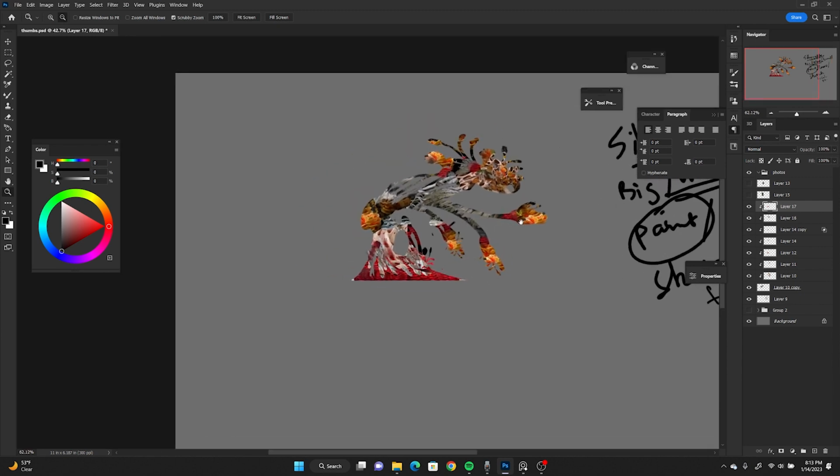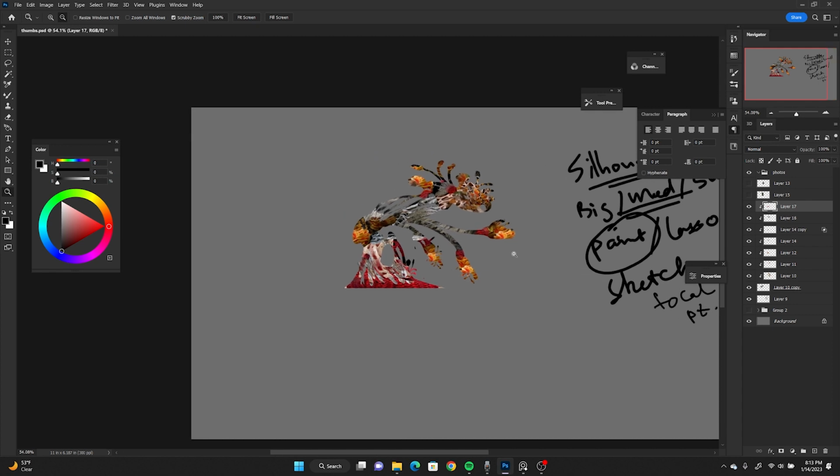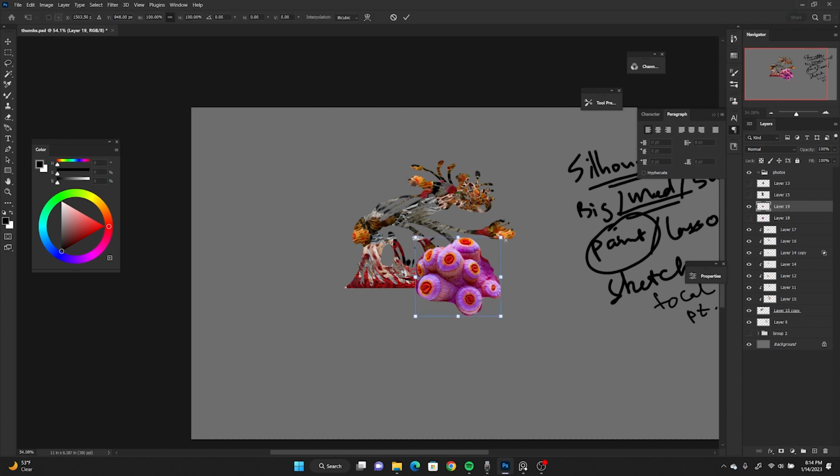Okay. So right now what I can do next, I can start breaking away from my silhouette. So I'm gonna use some more images now, and this time around, let's go ahead and buy one right there. I think I'll make a selection of all of this. I'll probably place this maybe somewhere up here.